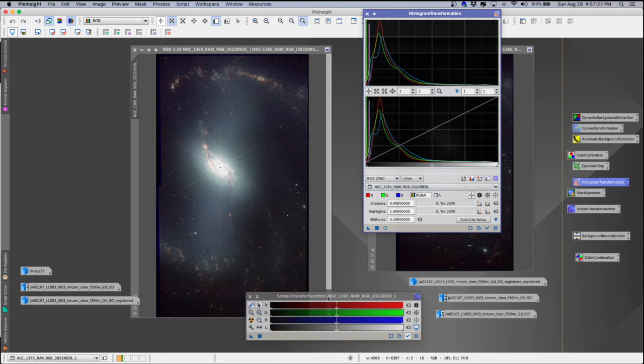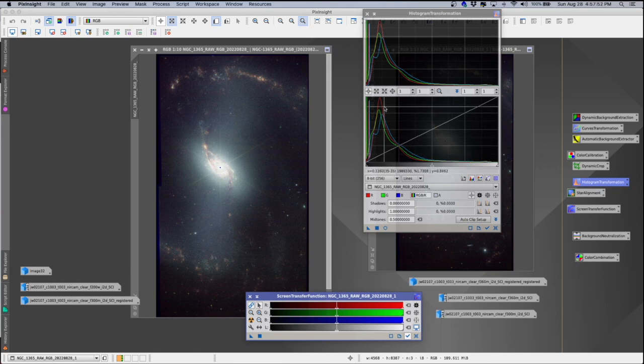This screen transfer function interprets in RGB and luminance format what it sees in the image, and that gets transferred to the image itself. Otherwise, this is just an internal view. We didn't transfer that view to the actual image. The screen transfer function does that.